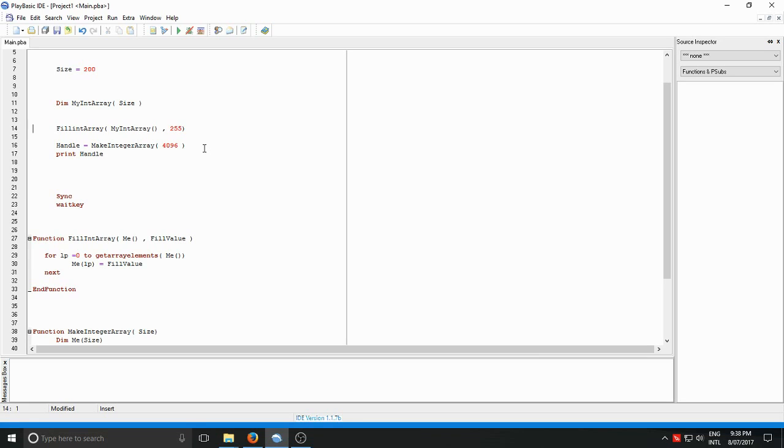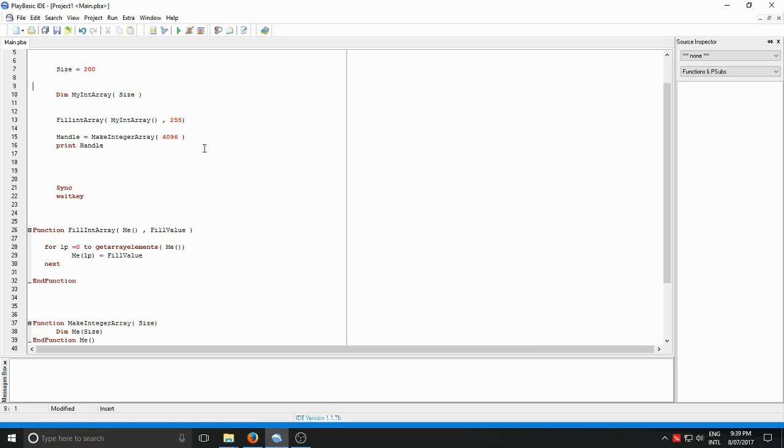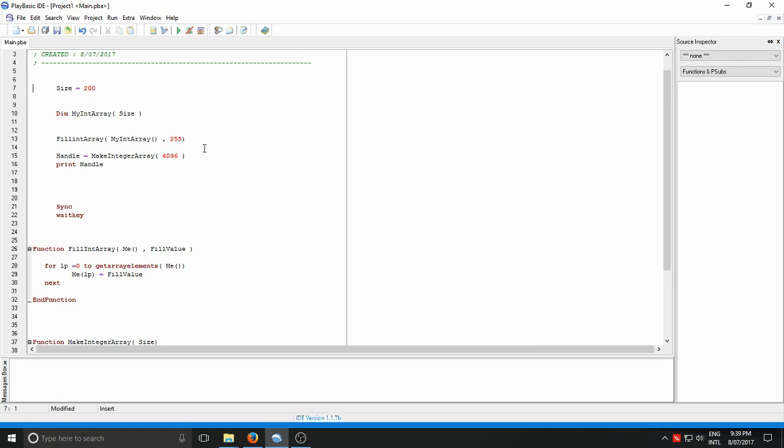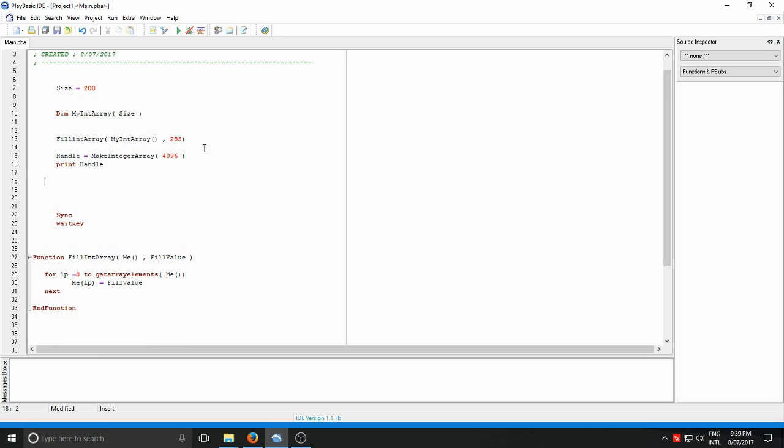But you could do some pretty weird things with this kind of functionality. You could make a staggered array, for example, or you could use it with what's called the make array command, which is another unusual command. What are we going to call that?